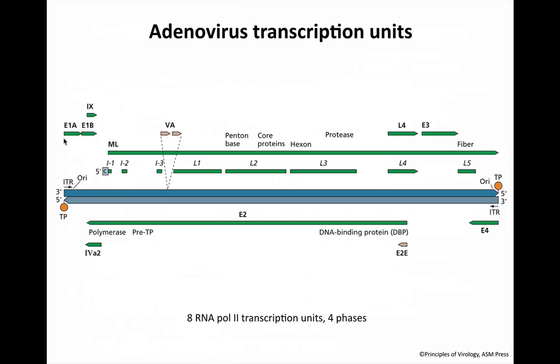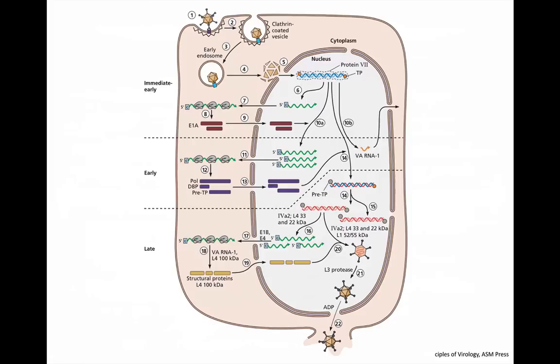You can see their early transcription units. They start with an E. There are a few up here on the left. Here's an E3 and E4. And then there are later transcription units, such as the major late promoter, which drives the synthesis of mRNAs encoding structural proteins. And so these are all coordinately expressed, as we've shown before, just so that you have a precise timing of the products when you need them.